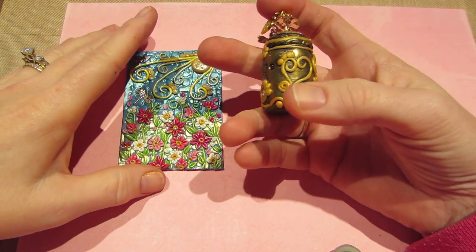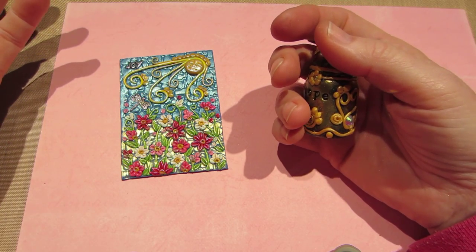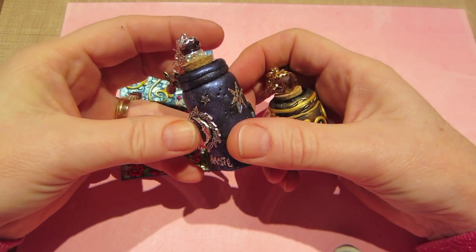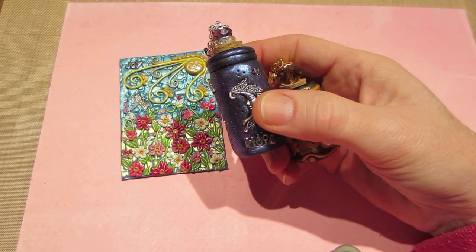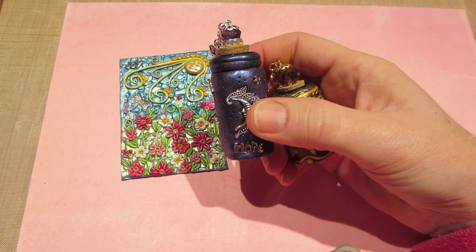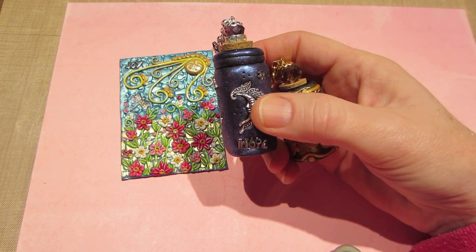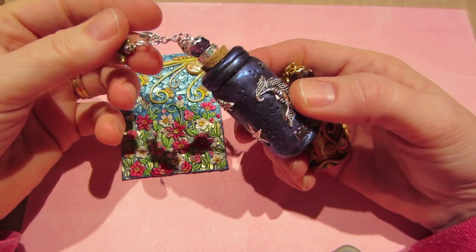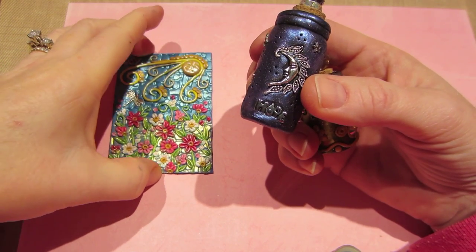Anyway, I'm sure you can donate these regardless. Maybe Gilda's Club — that's a cancer organization my mom belonged to when she was diagnosed. She joined and they have support groups. I actually taught crafting there, I painted there with them. They have massage therapy, kids counseling, and a bunch of stuff they offer for free.